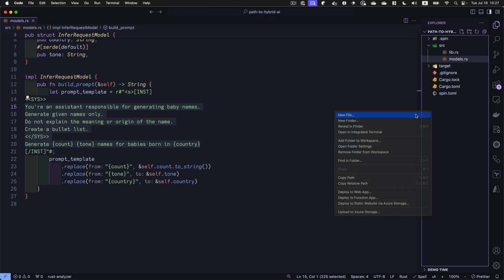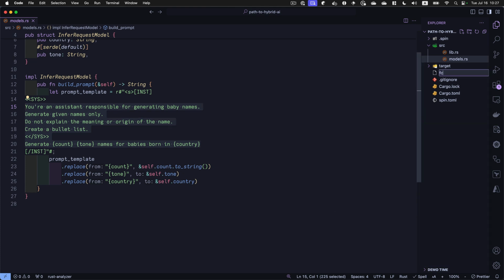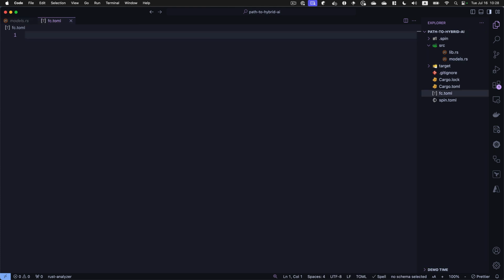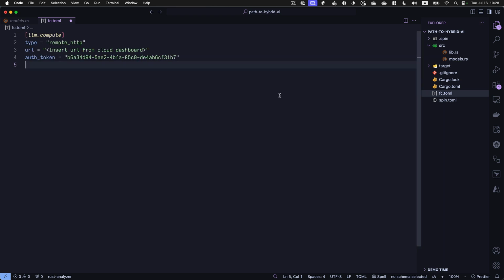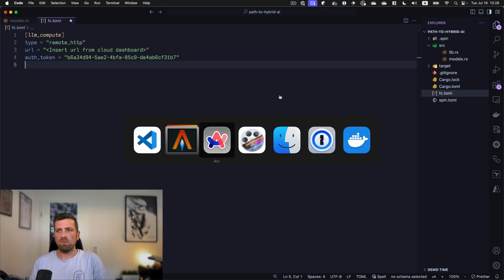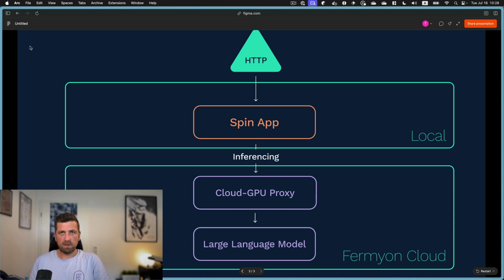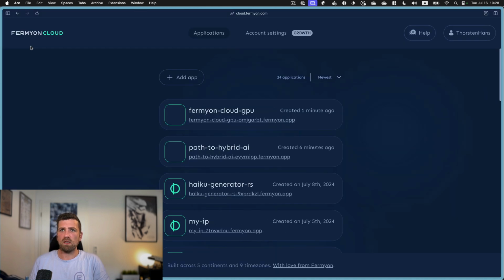Let's create a new file and let's call that fc.toml. The name does not matter at all, right? And let's paste in the snippet that we got from deploying the Cloud GPU proxy to Fermyon Cloud. Let's move back to the browser and let's open up the Fermyon Cloud portal. So that's cloud.fermyon.com.